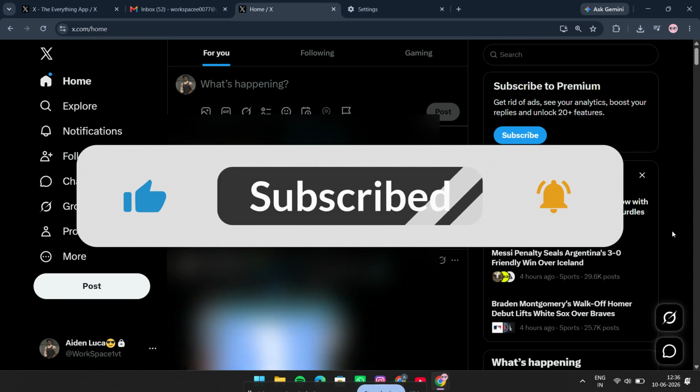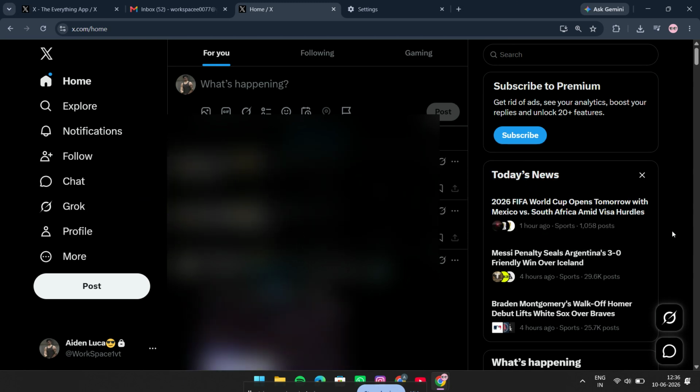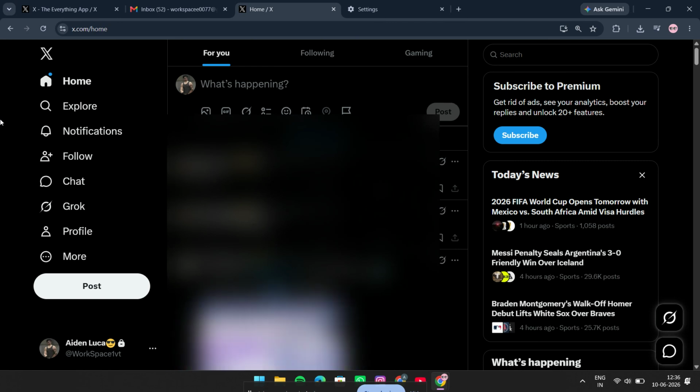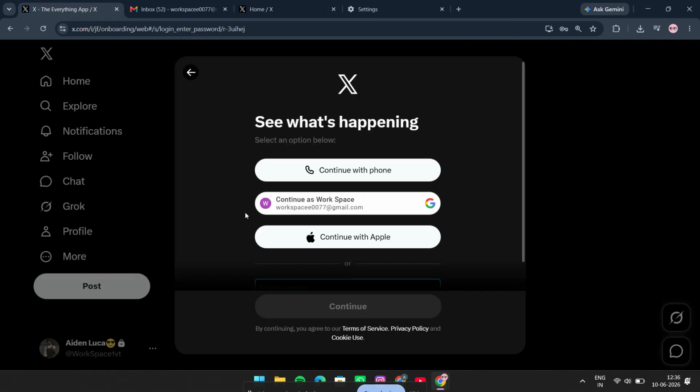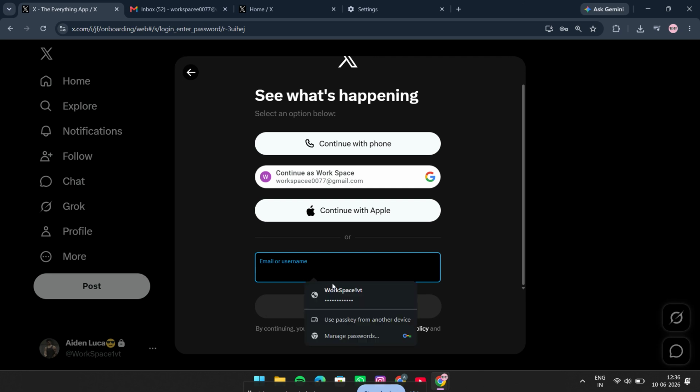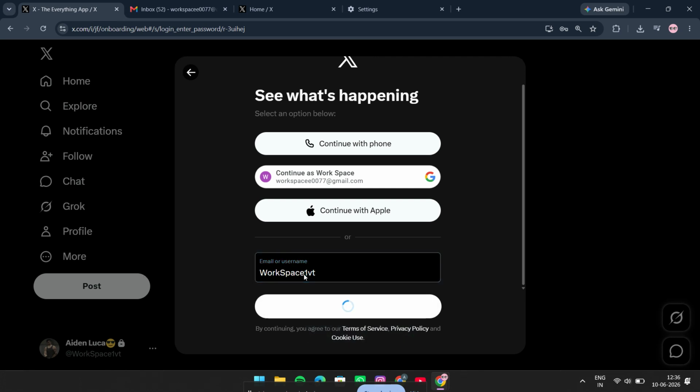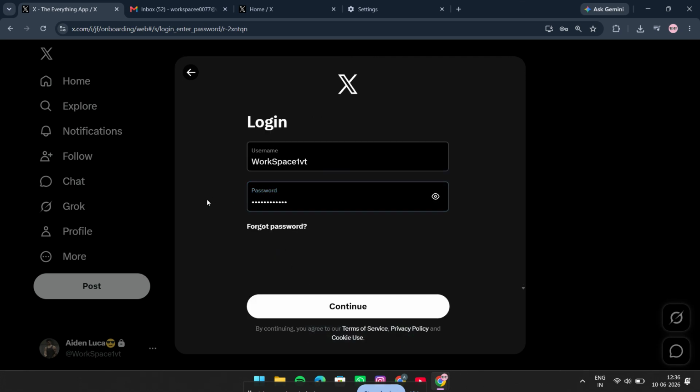The first thing you want to do is open your browser and go to x.com or Twitter. Make sure you're using the correct login page, and then try signing in with the username, email address, or phone number connected to the suspended account. In many cases, the account may look suspended, but the platform will still give you a chance to continue the recovery process when you attempt to log in directly.